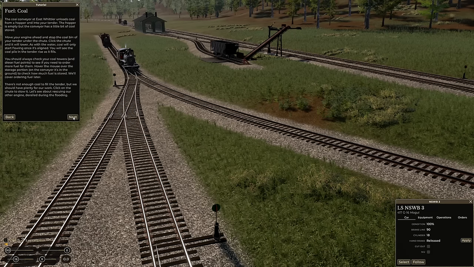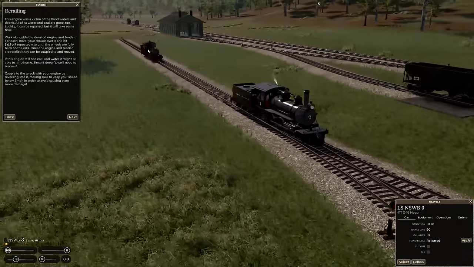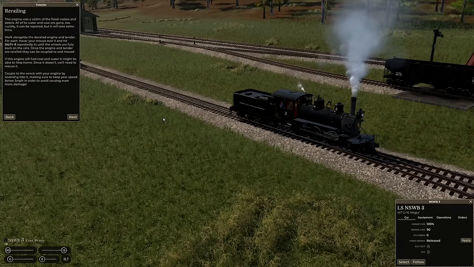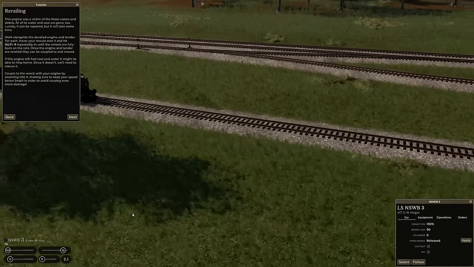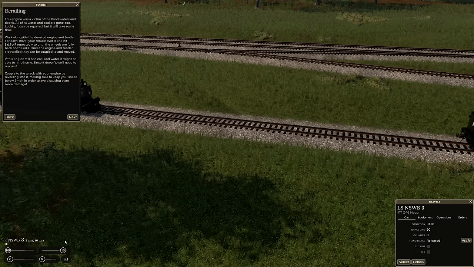All right. So we're up here to re-railing. All right. So let's get up here. We need to be about 20 yards from it, it said. So we'll back up a little more. About there-ish.